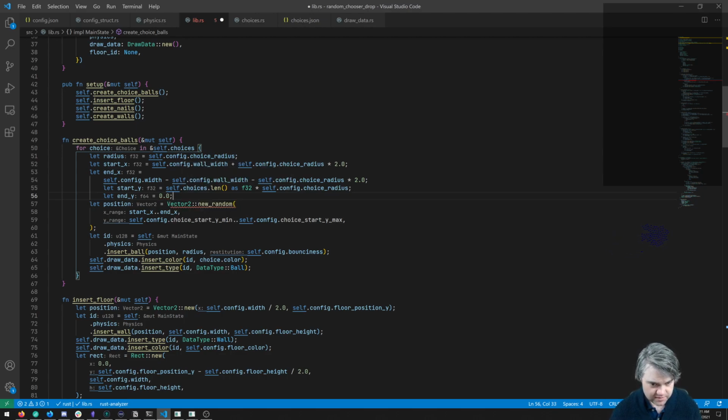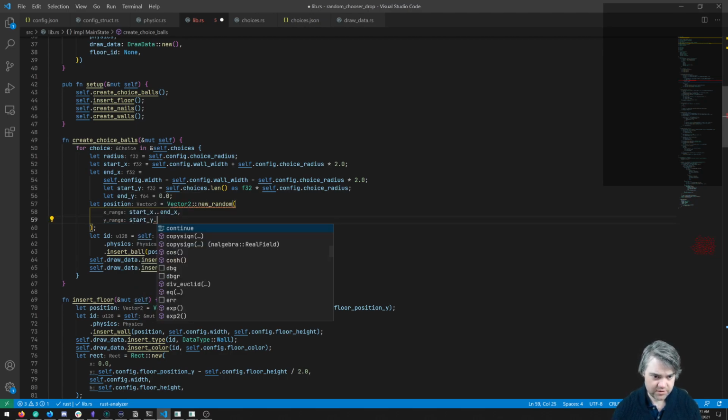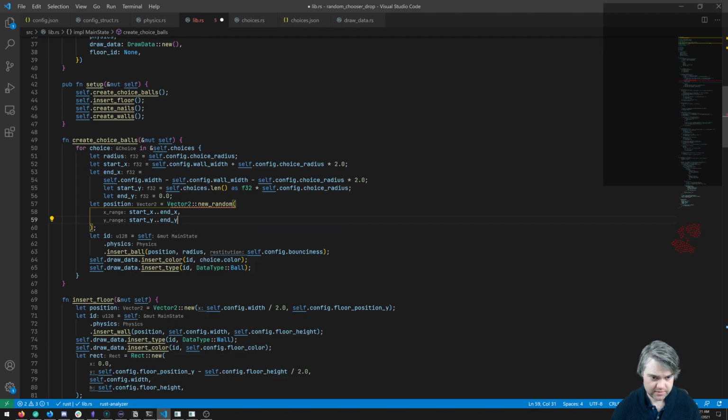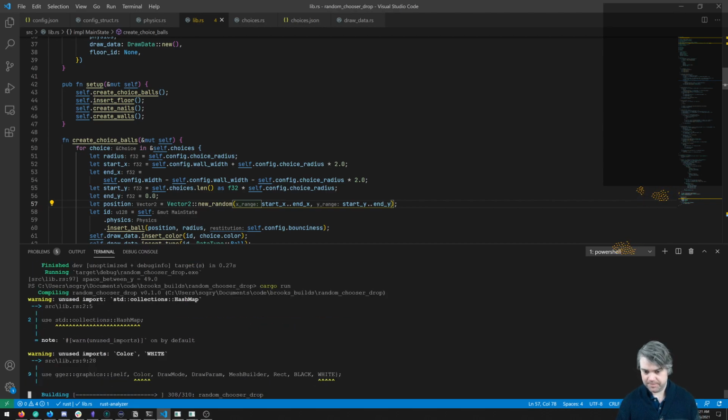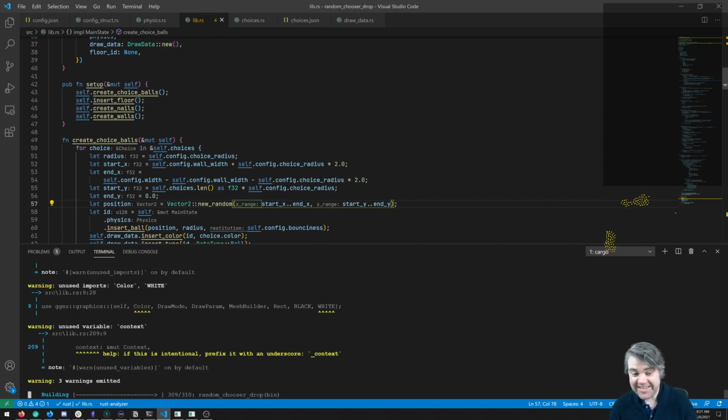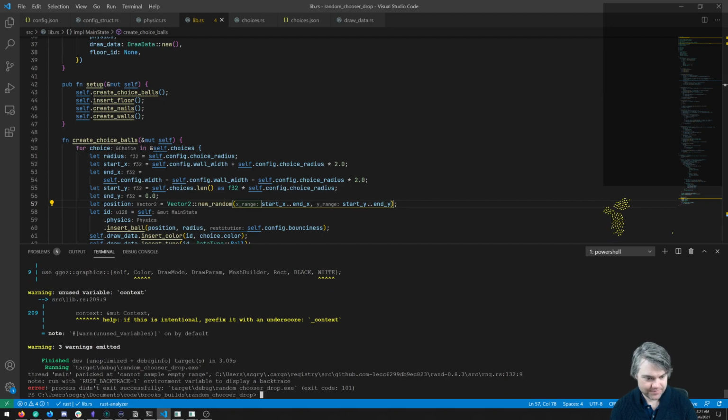Then position gets replaced here with a start y through end y. Everything should still work, so I can go ahead and run this now. We are using Rust and GGEZ for this.